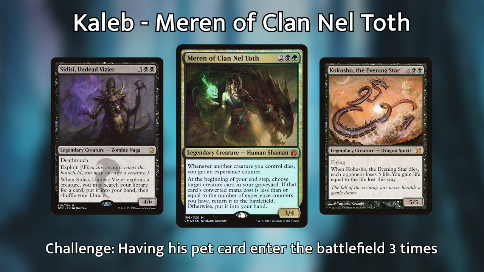I am piloting Meren in this video. The whole goal with Meren is to play creatures that bring value, let them die for more value, then bring them back for even more value. A lot of the cards that you can look for are cards that will be draining my opponents of their life to also keep me alive, such as Kokusho. And really the main strategy in the deck is to just recur, get as much value from my creatures as I can.